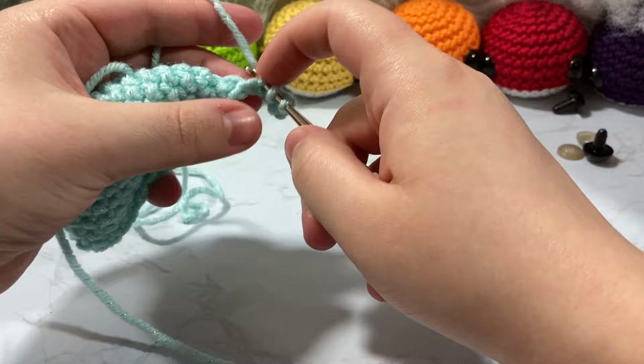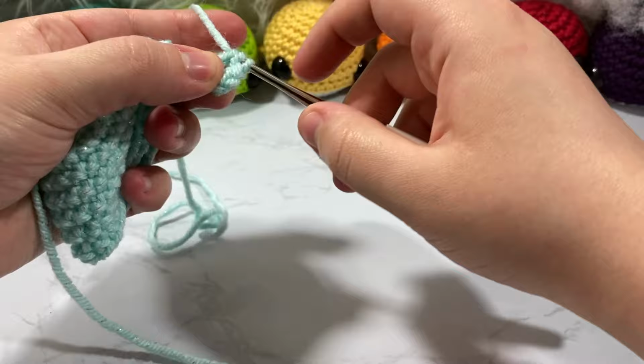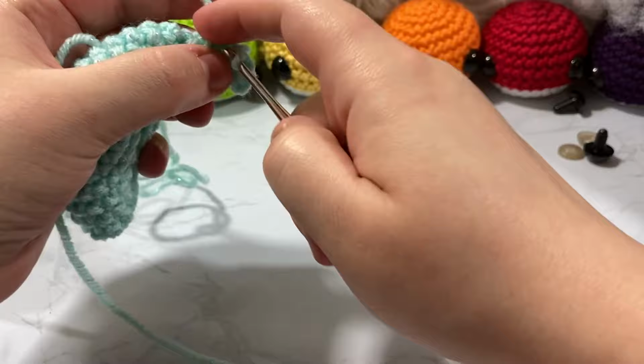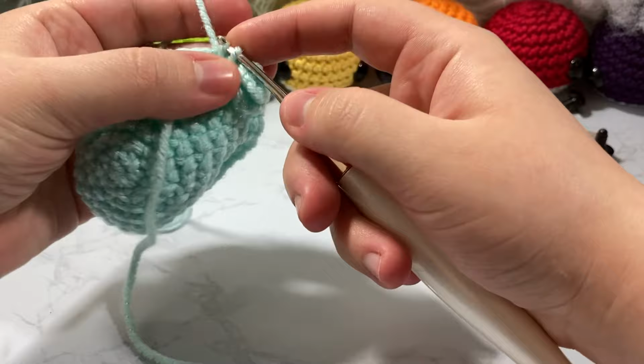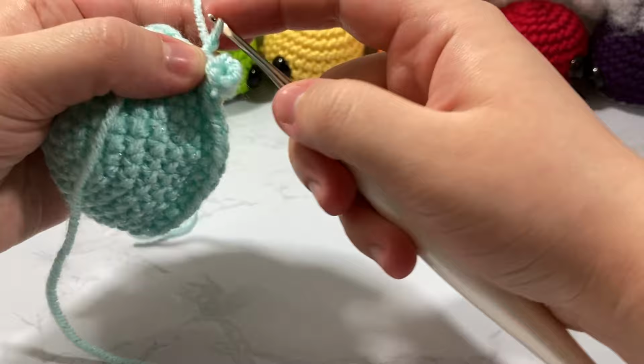We're going to do a half double crochet in which we don't go through both loops. We go through all three loops at once. And then we do a single crochet in our remaining chain. Now here, I'm going to go into the first stitch of what will be row 10. We're going to slip stitch. We're going to do another chain 5.